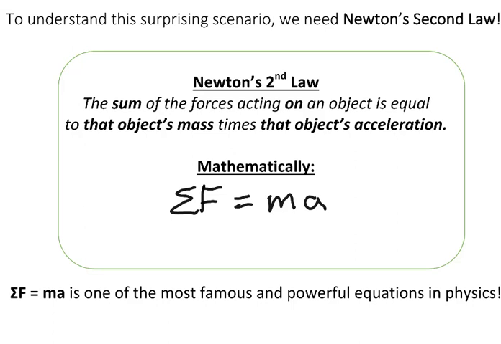But practically, we actually don't use this law in this form very often. We almost always are splitting it up into x components and y components. So we'll be looking at the net force in the x direction on an object. That will equal the object's mass times its acceleration just in the x direction. And the net force in the y direction, the vertical direction on an object, will be equal to the object's mass again, times its acceleration just in the y direction. So that's how we practically use Newton's second law.